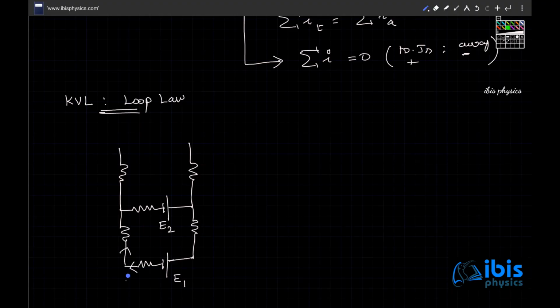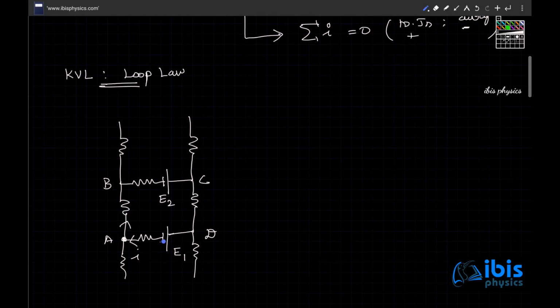Let's say the current through this and this is I1, because this is also part of some other loop. So this is this loop here. Let me name it A, B, C, D. It is part of a large electrical circuit. In that large electrical circuit, let me consider 3-4 resistors R1, R2, R3 and R4. The current in this segment AD is I1. The current in this segment is I2. The current in this segment, let us say it is flowing from this side, is I3, and this is I4.